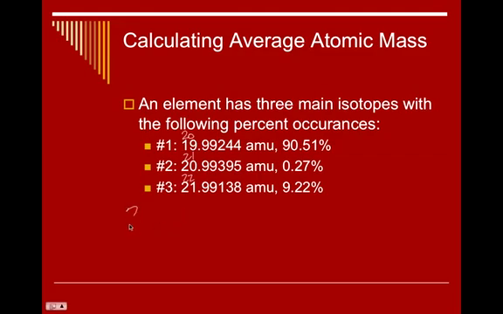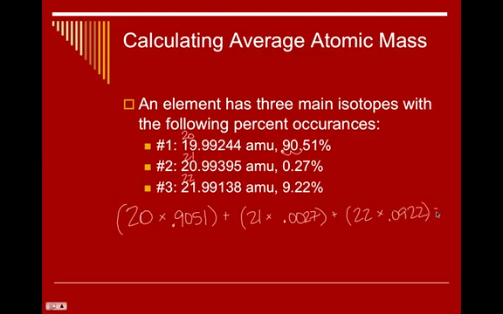So I'm going to take this 20 and I'm going to multiply it by 0.9051. So that's that one. Add to it the next one, 21 times 0.0027. Add the last version, the last isotope, 22 times 0.0922. My correct answer in sig figs, I'm only allowed two sig figs anyway. So the correct answer ends up being 20. I look at the periodic table, find out which element has an average atomic mass of about 20 AMUs, and you see that it is neon.